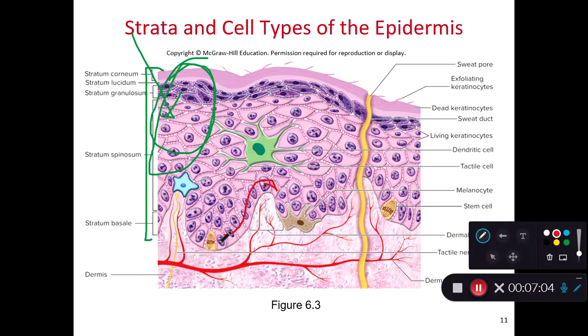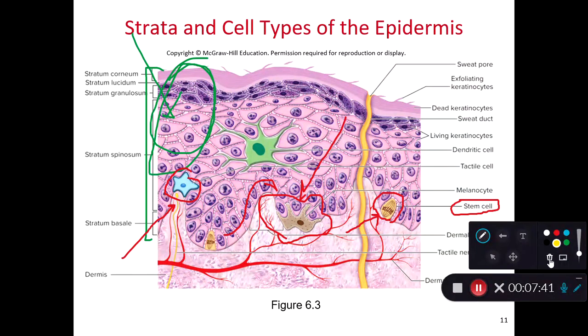We also are going to have the stem cells here as well. Stem cells are being represented right here. And you can see mitotic spindles, and this looks like a metaphase plate, showing that the stem cell is actively going through mitosis and cytokinesis, so they're constantly reproducing. We also are going to have that tactile cell as a sensory receptor, and you can see there's a yellow nerve fiber in this figure going to the tactile cell. We have a branched melanocyte right here that's present, and that's going to be the pigmentation cell.